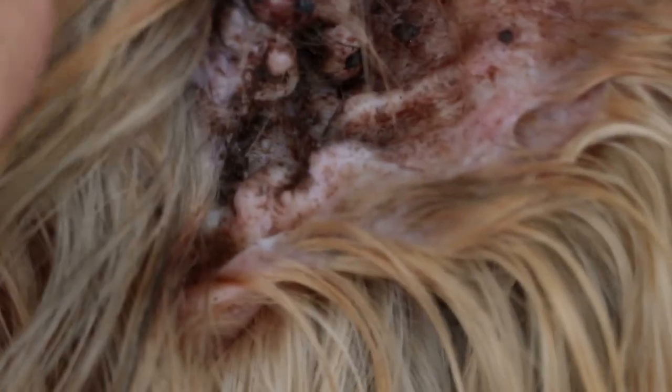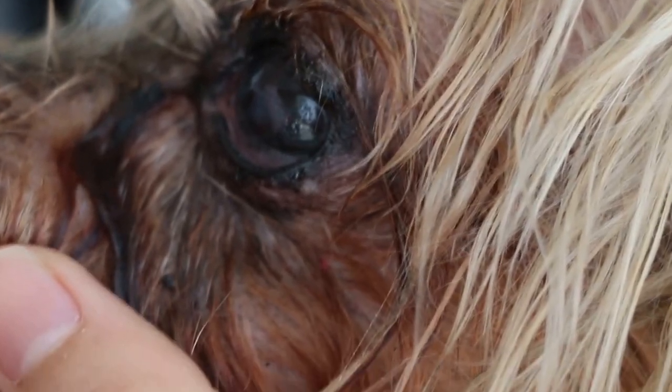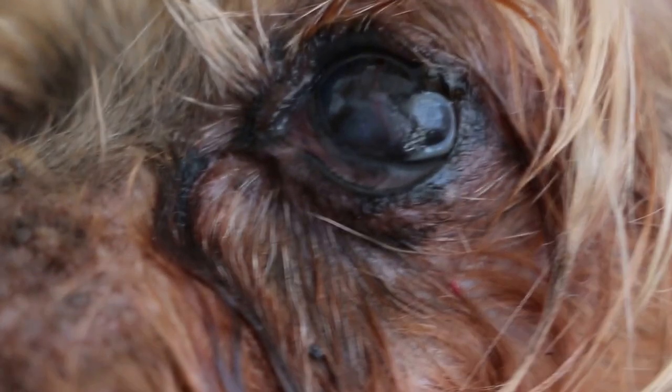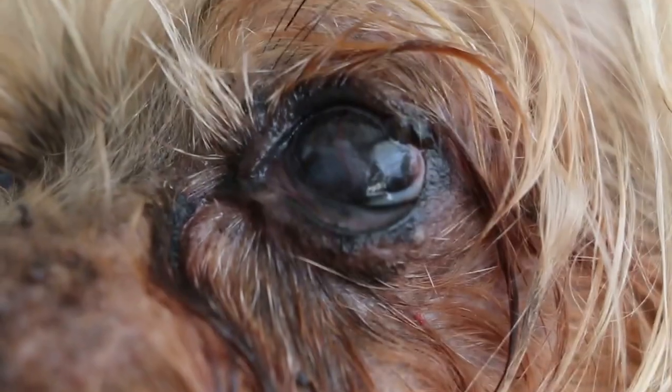Now, what happened was, the dog was scratching the ear and the owner decided to have the surgery, but the owner complained that because of the surgery, a nerve was damaged, which is true. There's a nerve near the parotid gland, resulting in probably the eyelid not being able to function normally, and resulting in this ulcer. There's an ulcer here, and so this nerve injury is one of the complications of lateral ear canal resection.